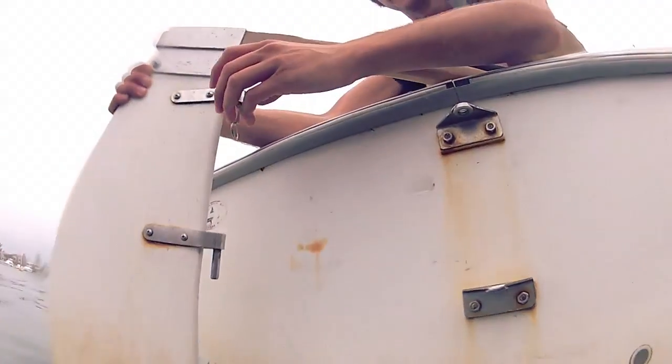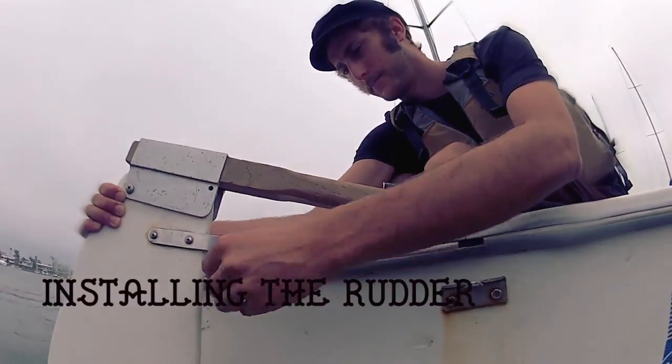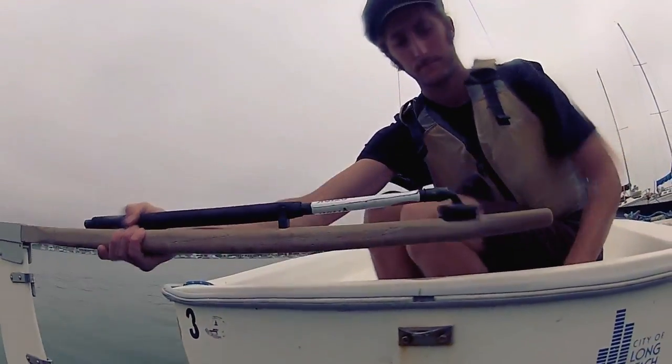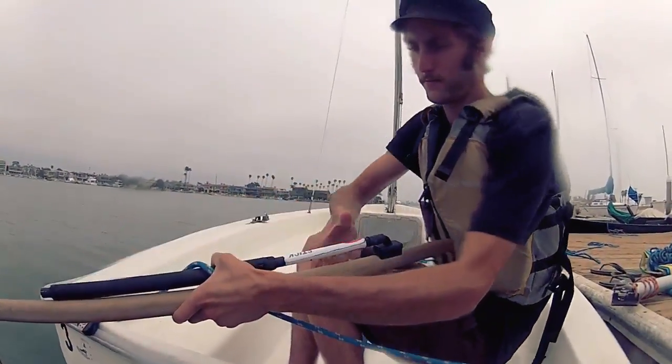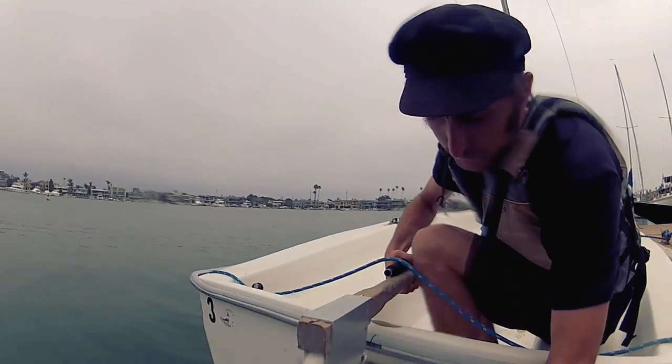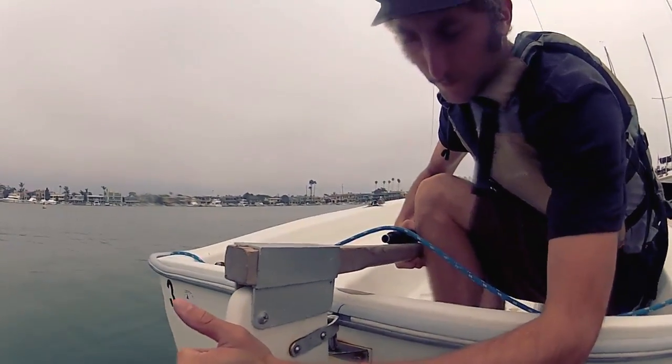We now move on to installing the rudder. Be sure to not drop the cotter ring, or the rudder. They both sink. Make sure the tiller makes it underneath the traveler. If you don't, your boat won't sail right, and you'll also be made fun of in the sailing community.